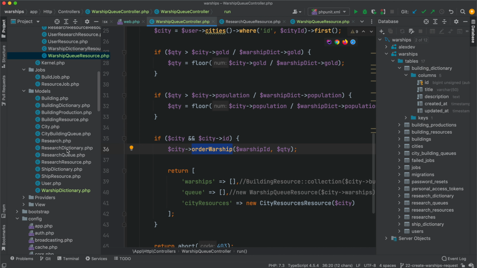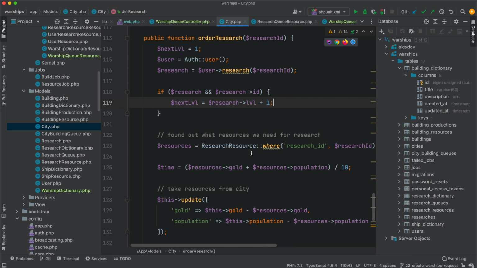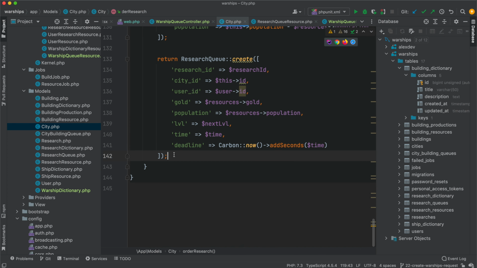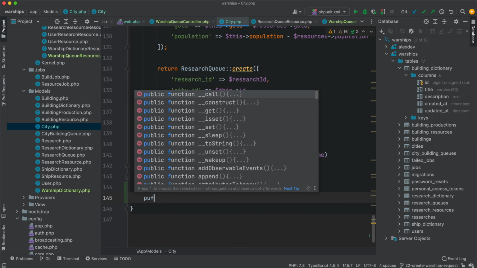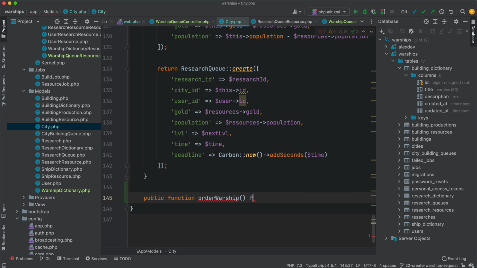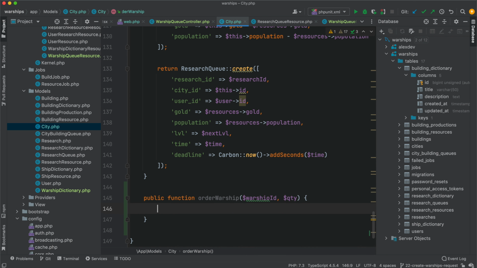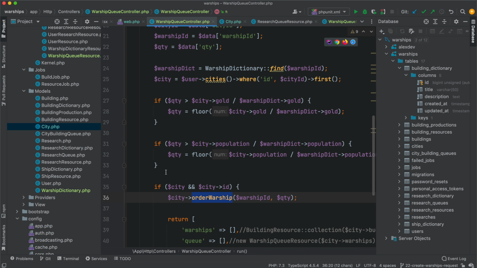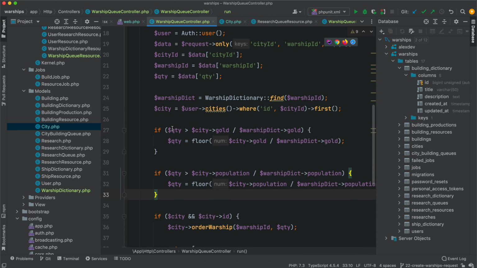So we will go to city.php, and here we need to create a new public function. So here we need warship ID and Qt. I think that we need to move this code to this method.